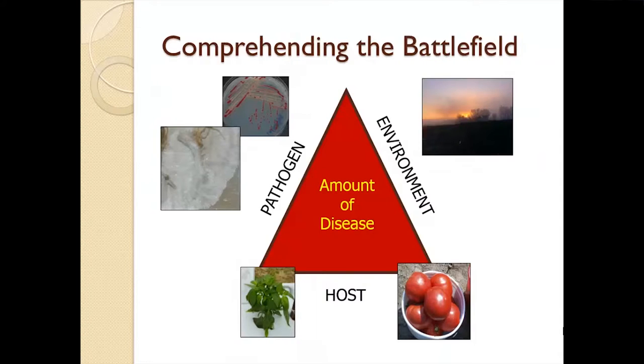I just want to go into a little bit more of the principles of when we're dealing with plant disease research, things we have to keep in mind. Most of you are probably familiar with the concept of the disease triangle. The idea is that disease is actually the result of the interaction of environment, pathogen, and susceptible host. You have to have all three in the right place in order to get disease at all. You start messing with one or the other and you can stop your disease. That's how we think about managing diseases in tomato and in anything else.